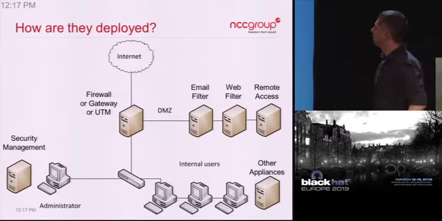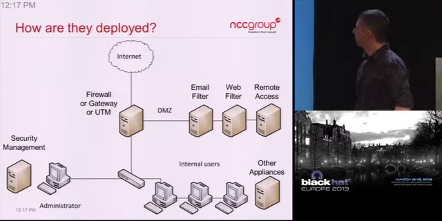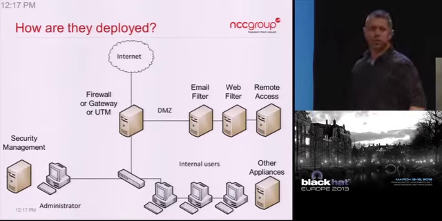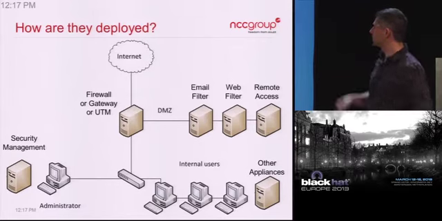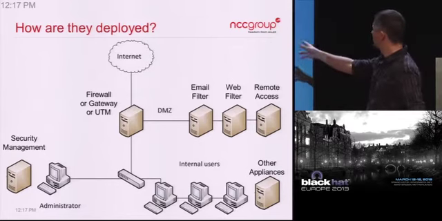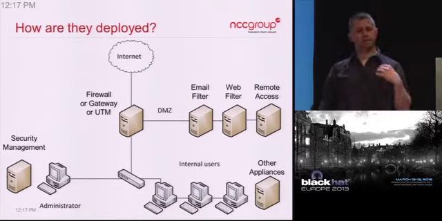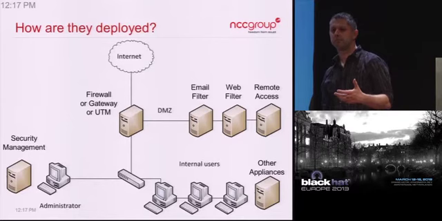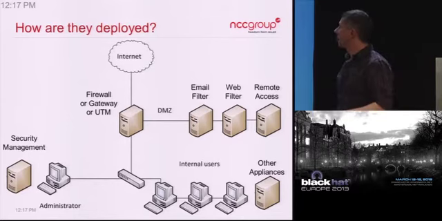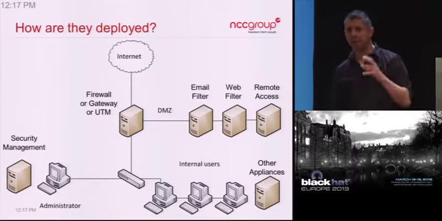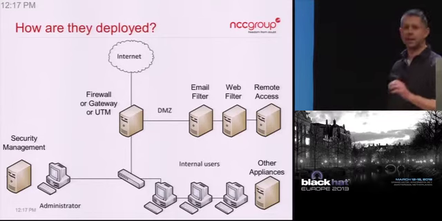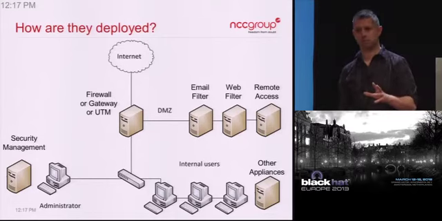So how are they deployed? Well, obviously, some of these systems, as you can appreciate, are high value to an attacker, such as the firewall, email filtering products, and internal security applications as well. Now, if you get these products compromised, an attacker can potentially gain lots of confidential information. But where they sit within the network greatly affects how they can be attacked.